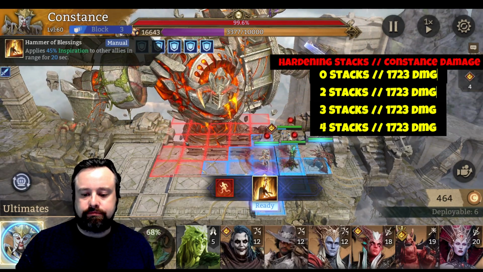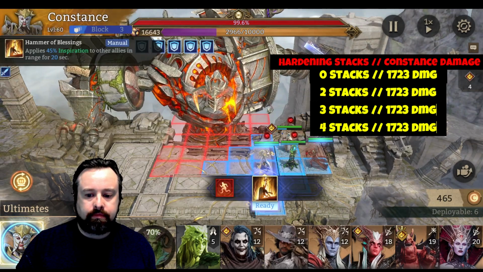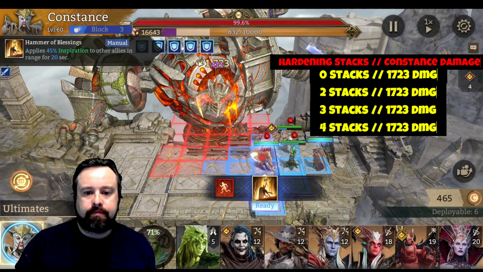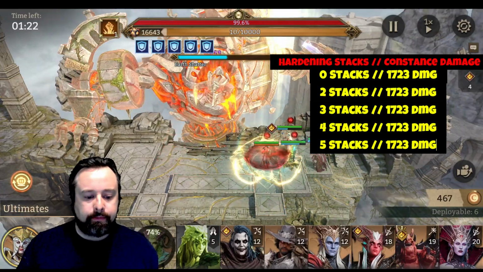Constance, you going to take a swing? Maybe I missed it. There you go. She's winding up. 1723 damage yet again. We'll fast forward to the 6th stack now.